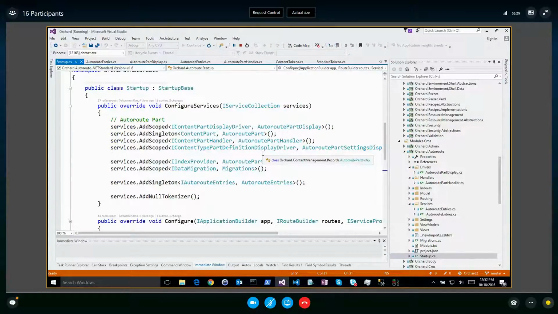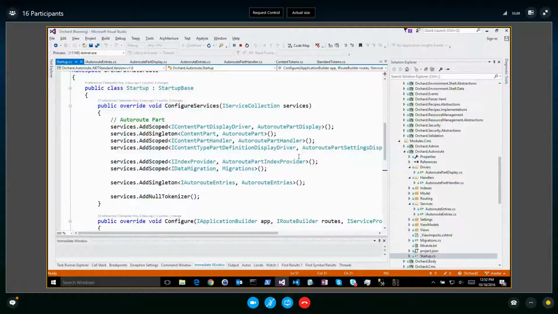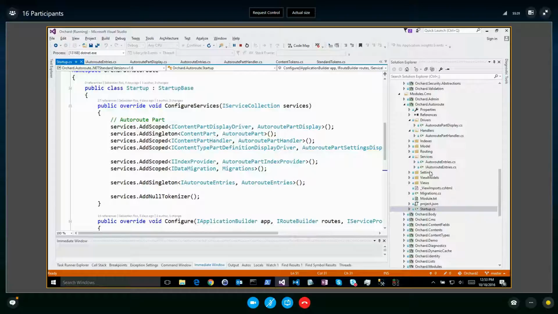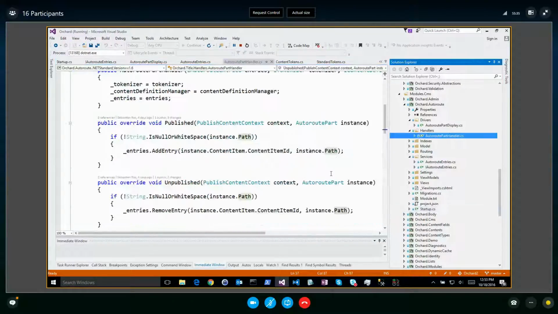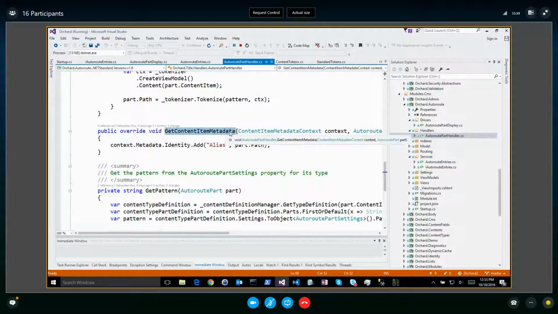So does anyone complain about removing alias? Siaman is saying about IDs, same thing. For the IDs, the Autoroute content item identities. So for the identity, you will see the get content item metadata. So when we ask for the metadata of an Autoroute, we can say, oh, it has the alias. I call it alias just because in Autoroute it was alias.